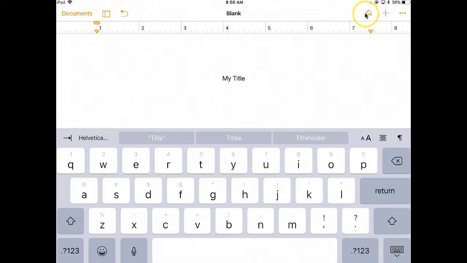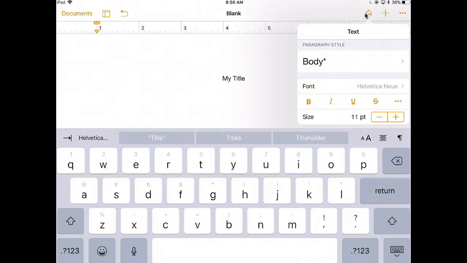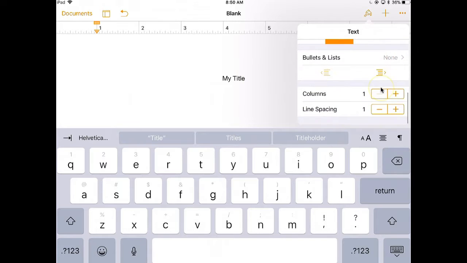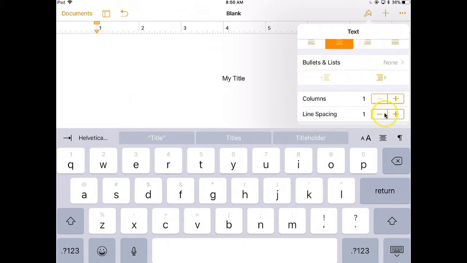Also, if I'm doing a research paper, I'm also going to want to change the spacing. So I'm going to go up to the format painter because that's going to change the way it looks, and that's the painter there. Now here I can change the kind of font, whether I want it to be bold, the size. In addition, if I scroll down, I can also change the color and the alignment here as well. I could make bulleted lists. But the very last one is the one I'm interested in, and that's the line spacing.